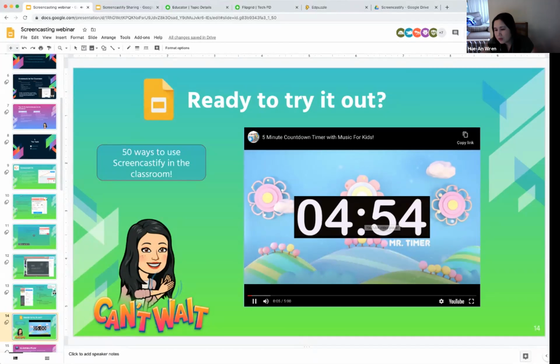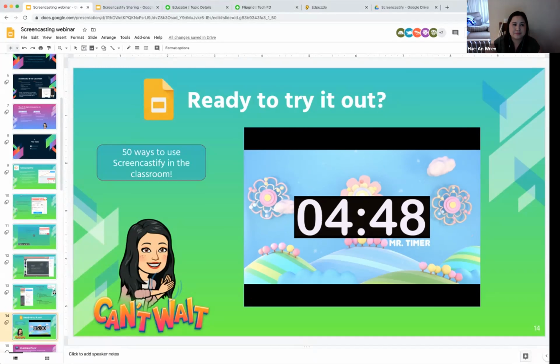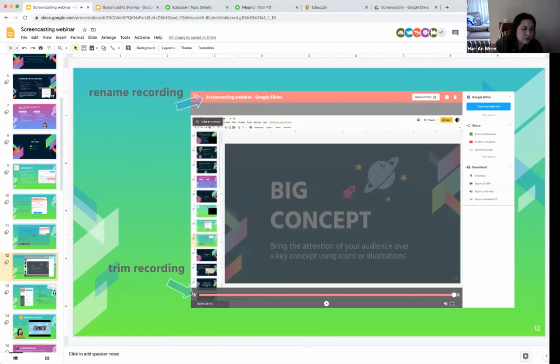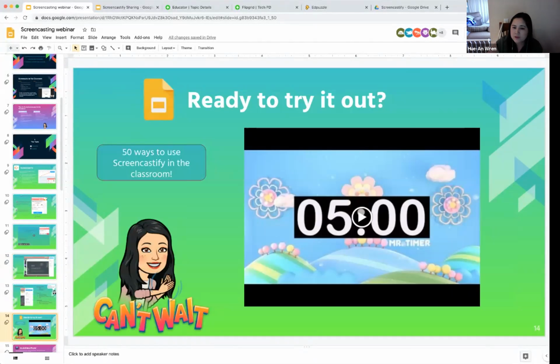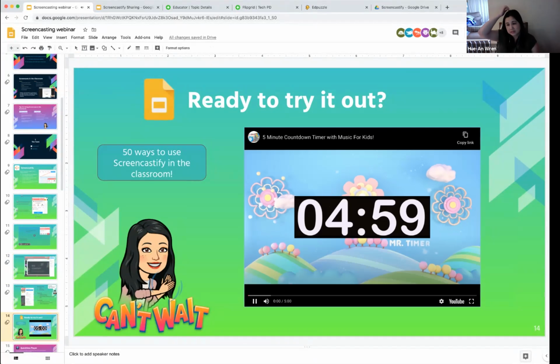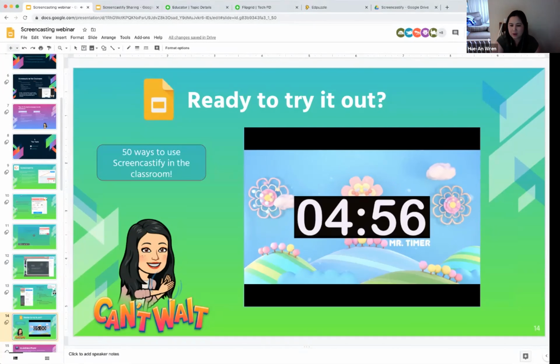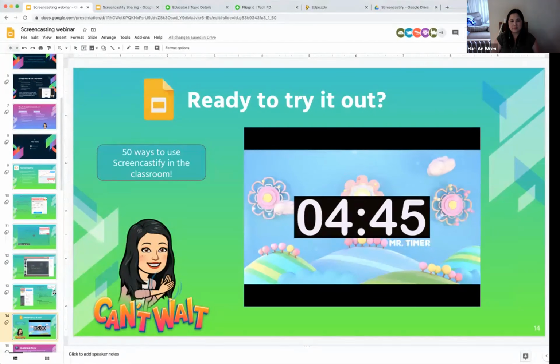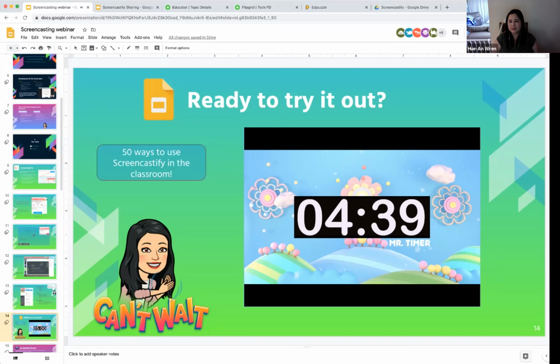One of the questions was, are there edit features? There are edit features, but it is in beta. Let me show you the beta right here. It's the editor, and it's in beta. Right now, everybody is using Screencastify. I remember them talking about how they had more videos uploaded in the first 3 days of April than in the entire month of March, because everyone went to remote learning in April. So the beta is there, the editing is there, but it's just not very good.